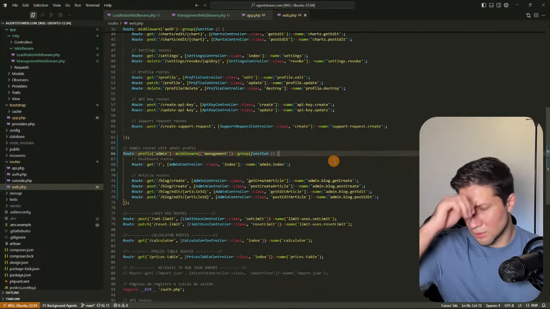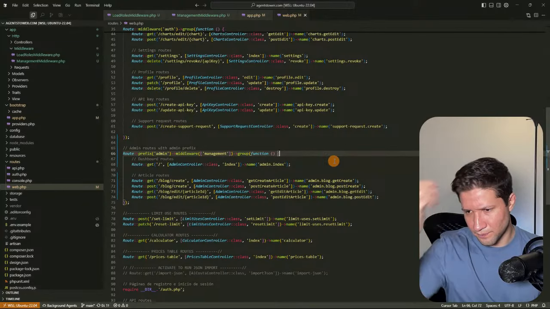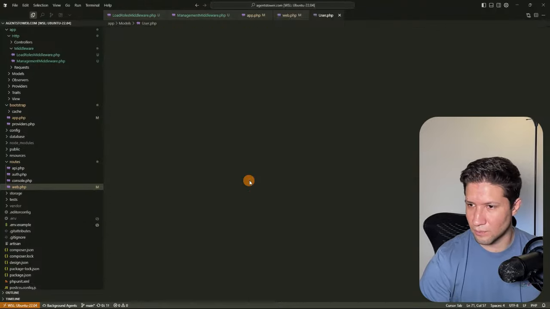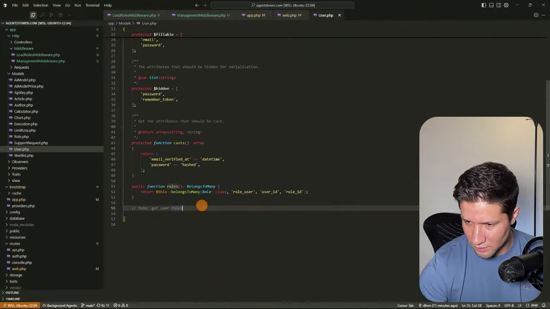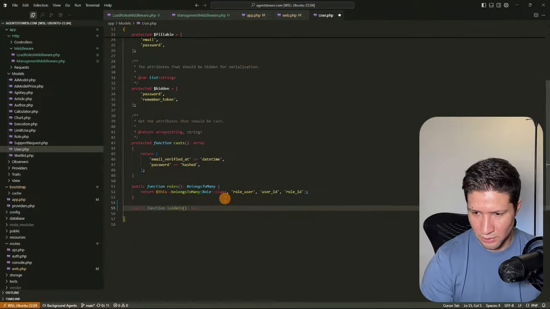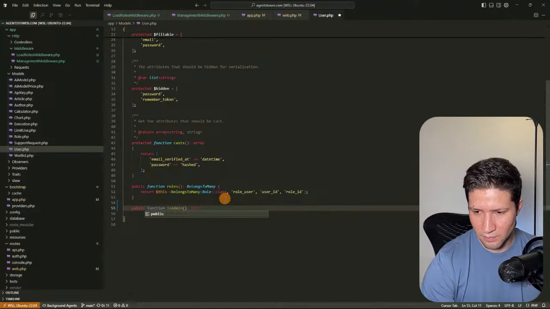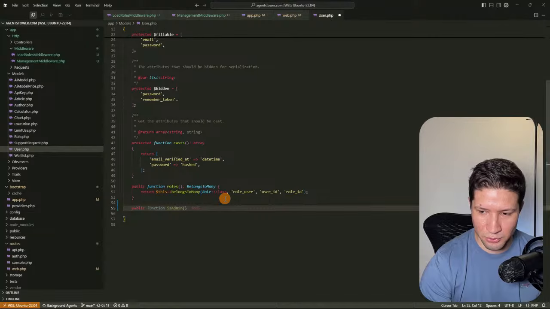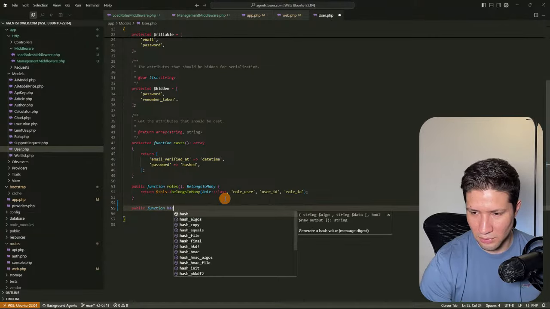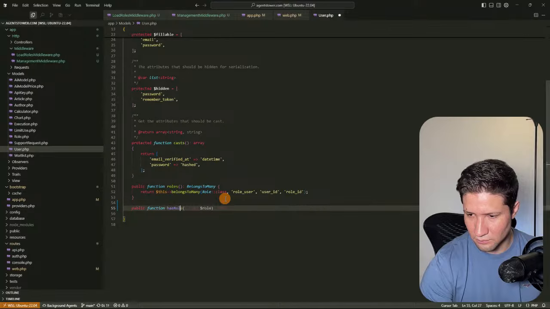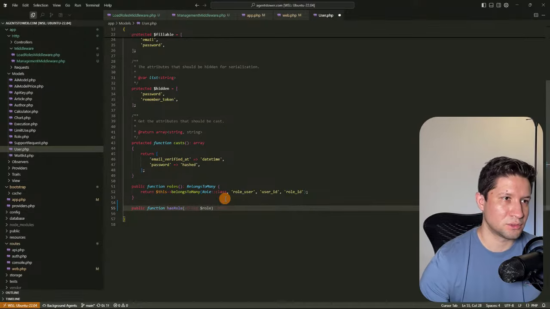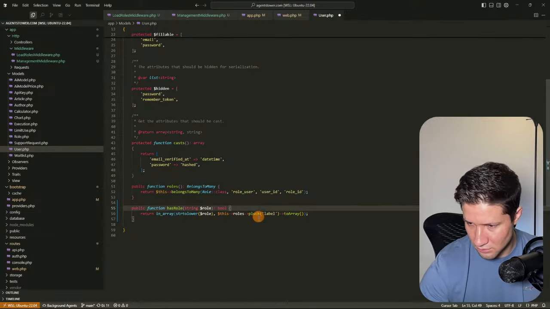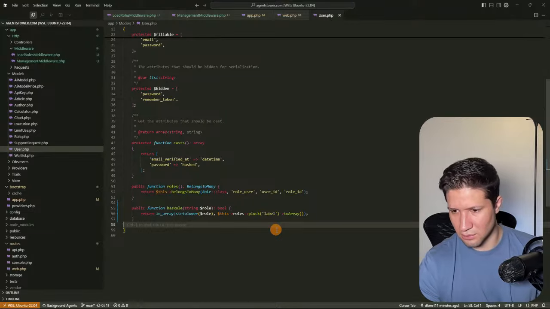Okay. So now I need to open the user model. And I'm going to make these roles, but I also need to make a function that verifies if the user has a role. So has role. So let's see. Has role.